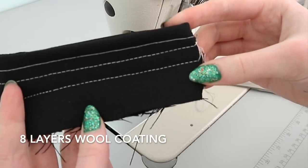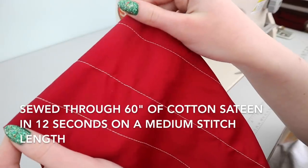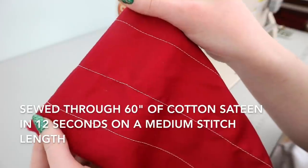But once you get the hang of it, it's really convenient, especially when you're hemming, because you can just go through a whole bunch of fabric at once. It's a lifesaver when you're making petticoats. You're not really going to find industrial machines in stores. I know I'd never seen one before I purchased one, and unfortunately, I think that's the case for most people.